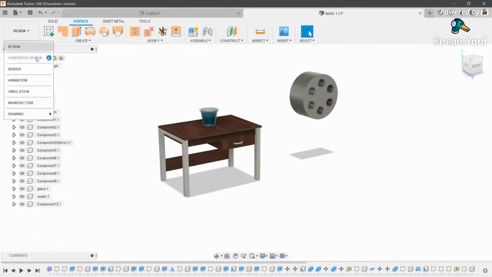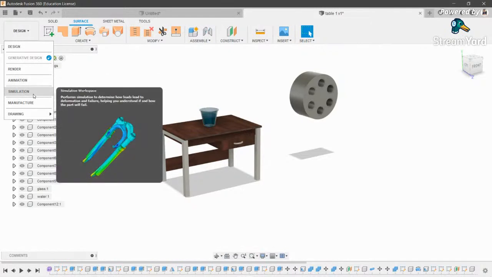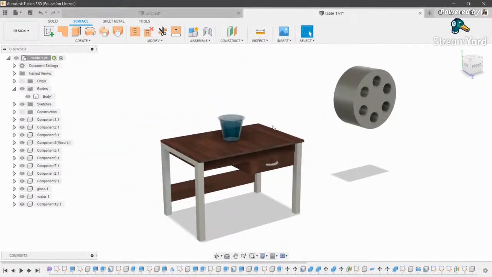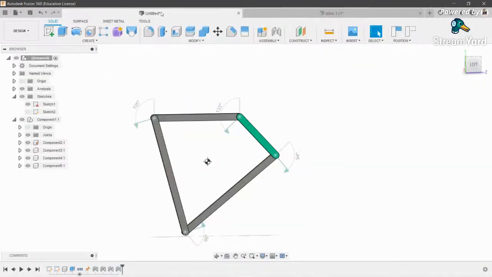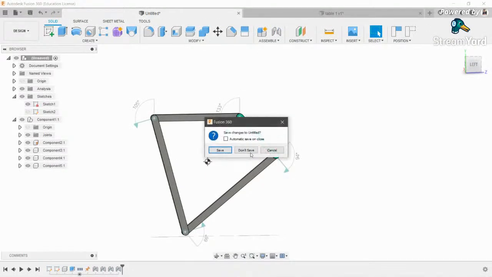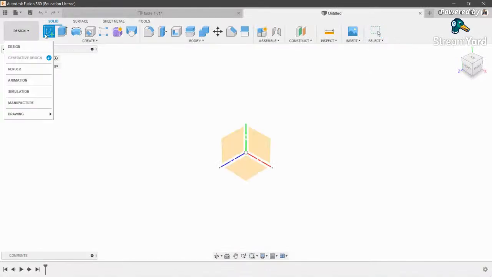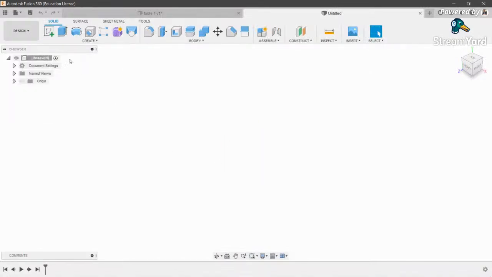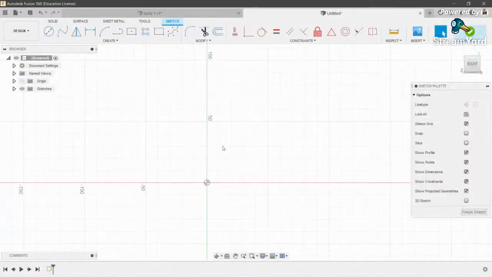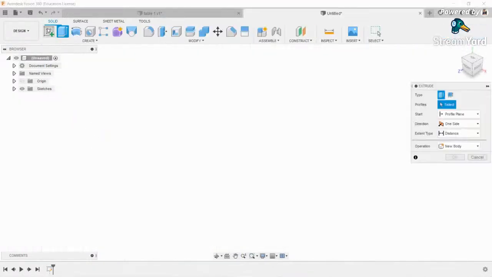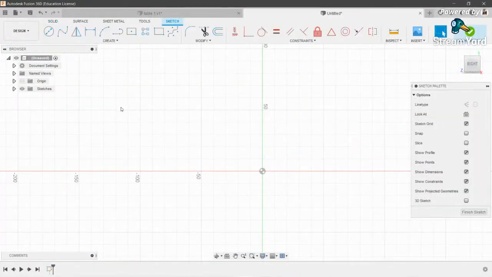Next we have the simulation workbench. For simulation, I'll just switch and create a simple drawing, a simple rectangle.